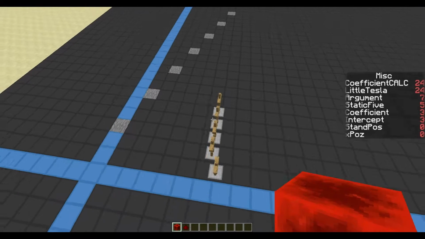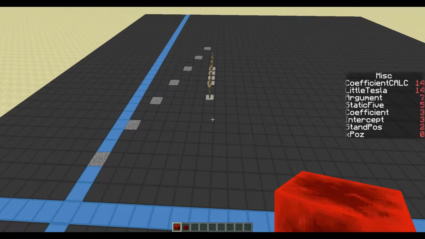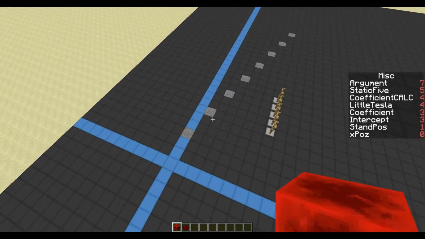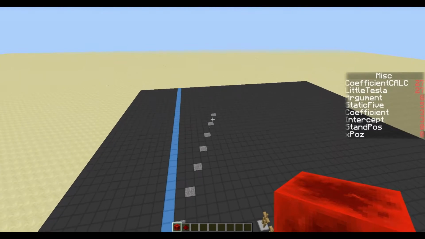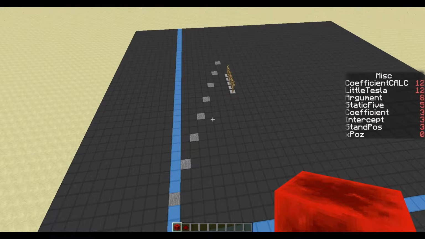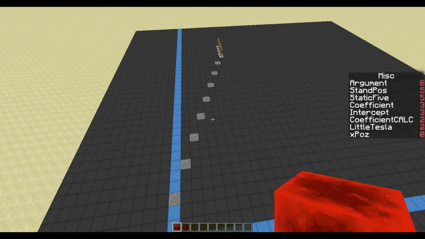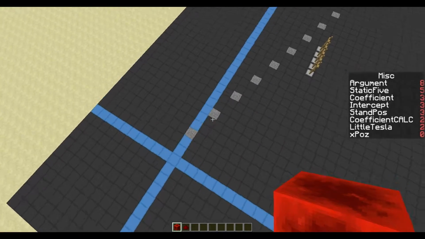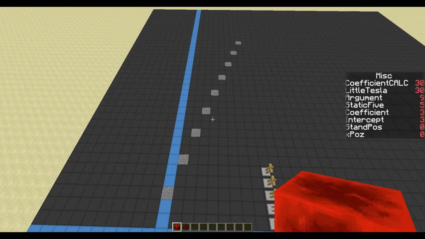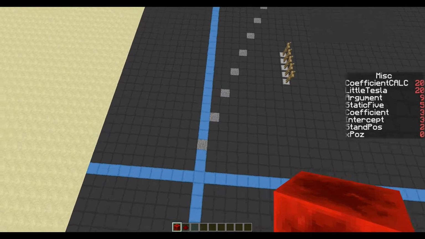You can see it actually calculates the coefficient, the calculation is the actual value. If I got something wrong, you can see that the line is offset a little bit. We can compare it to the other line and see that the other line will be right here. So yes, actually the coefficient is 3.